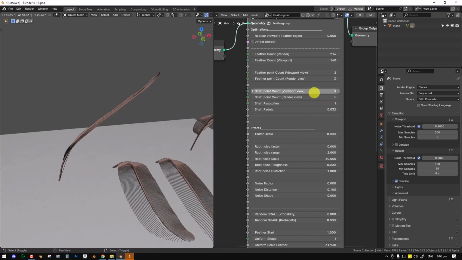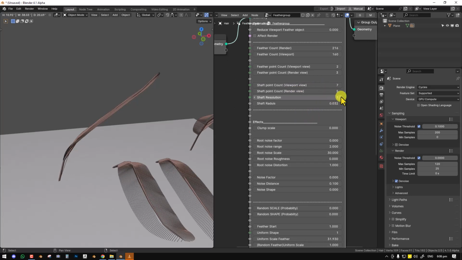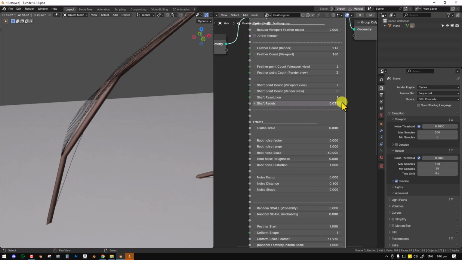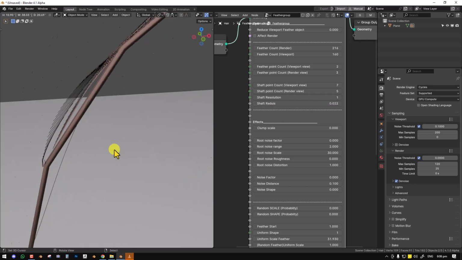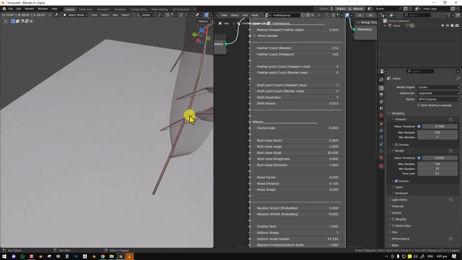That's why this option is there, so you can use it to optimize things if necessary. Even the resolution of the sphere is set to 1 by default, but you can use this to control that. And the shaft radius basically scales it so it tapers from 0 to 1.